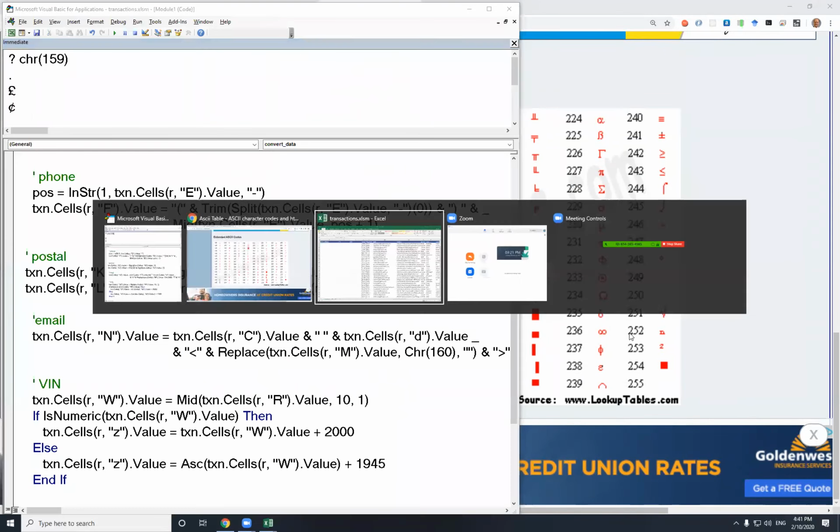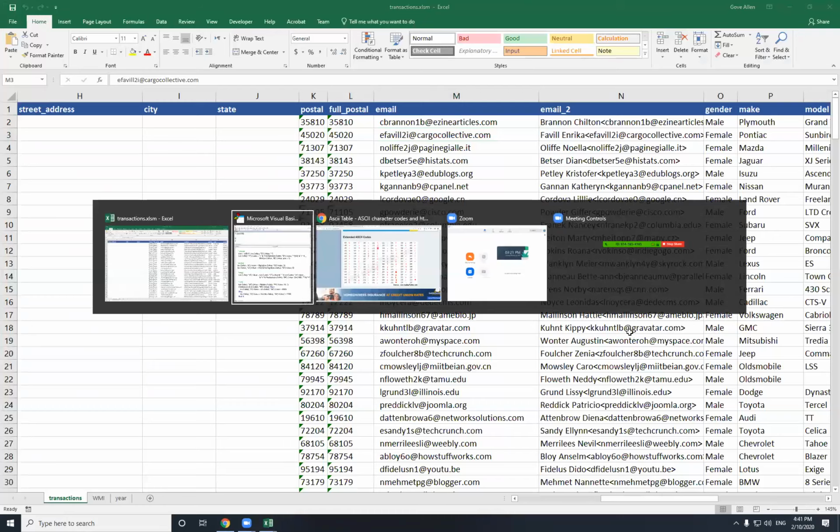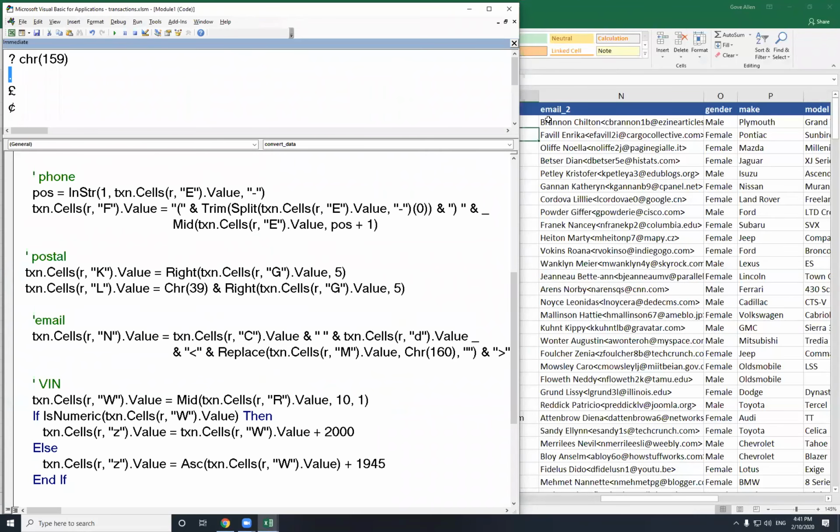So anyway, why 160 doesn't show up, I don't know. But it took me a while to find out why my emails weren't getting through at first. All these emails are bouncing. Look at that email, it looks perfect to me. What's going on here? Oh, there's character 160 on the front of it.